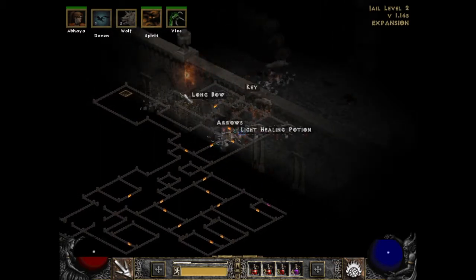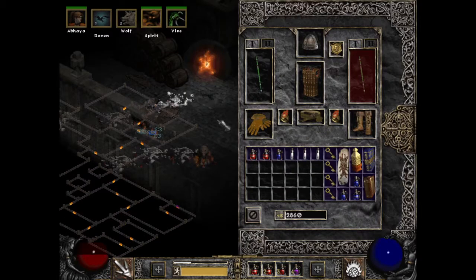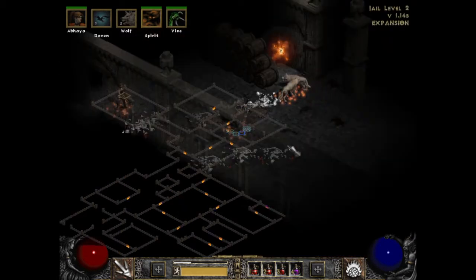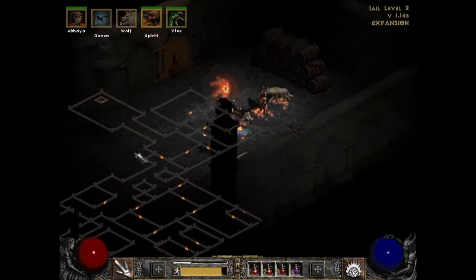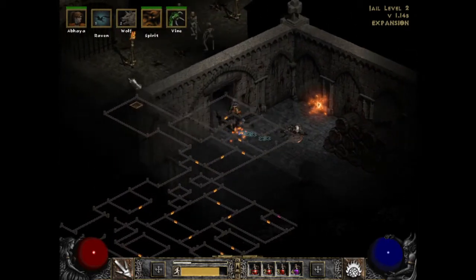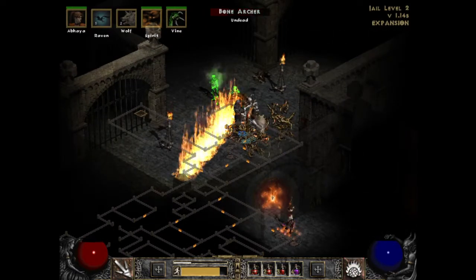I was losing health pretty quickly there, but luckily, got rid of them. Yeah, multiple skeleton archers and mages all at once. Definitely a precarious situation.